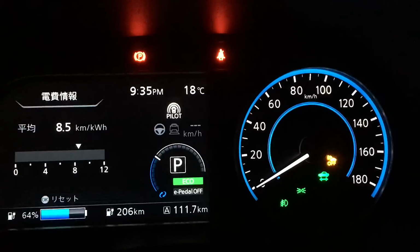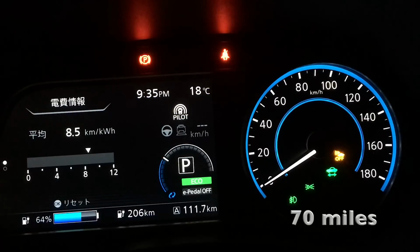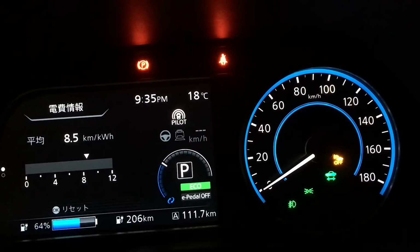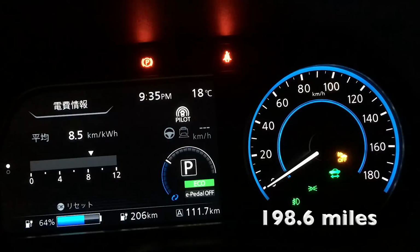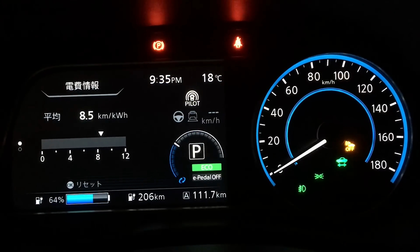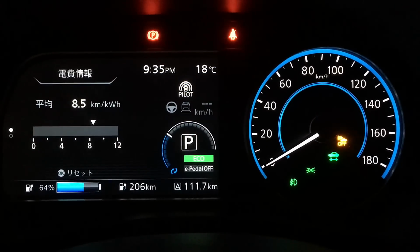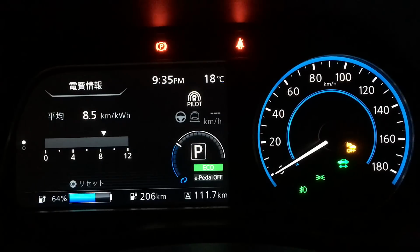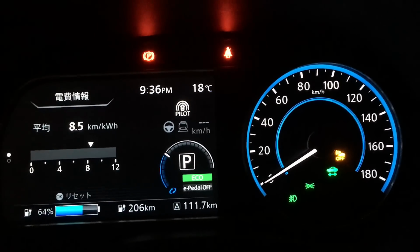I didn't get such great kilometers per kilowatt hour coming home. However, if you look at those numbers, showing I've traveled 111.7, which is pretty much 112 kilometers, and I'm still showing 64% with over 260 kilometers of available range. Put that together, that's 317, almost 318, which is 198 miles so far at 64% showing. I think I can get it up even higher, especially when I get the traffic down more. But that was actually pretty good, considering all the traffic in Tokyo and the highway and everything. It's probably a better test anyway with the traffic. But yeah, that's really impressive.